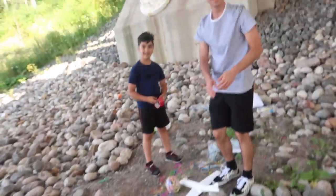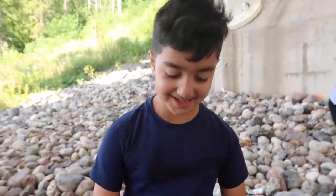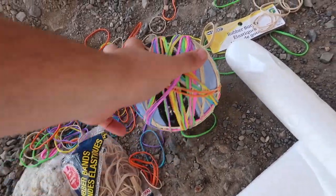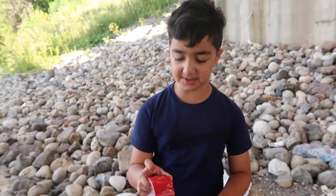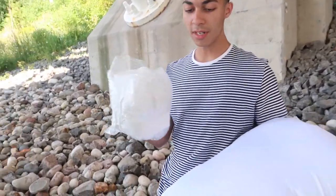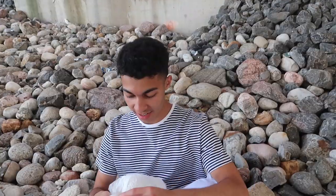Wait, are you helping Baby Scrubs right now? Baby Scrubs, what's happening? No, nothing happened. I just did that. So you're wrapping this up in elastics? Maybe some. Okay, fine. You could get help. What are you doing? Me? Right now, I wrapped all the bubble wrap in here. Now I'm about to wrap it up into the pillow. Okay, let's see how that is. All right, if you think so. So you're pretty much done, eh?